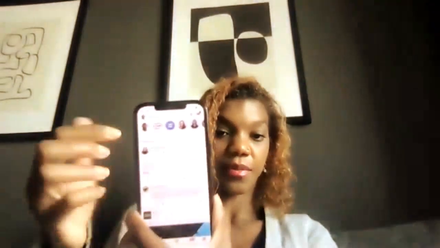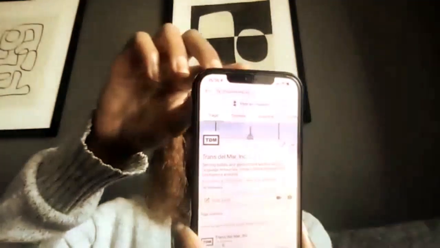You want to do the same for your LinkedIn. Your LinkedIn, you also want to make sure that your professional personal page has a tag to your business page. So you can create a page that you manage. You can see here that I have my own. So you can create a page, and that becomes your company page, and your company profile is going to look the same as your Instagram. You want your social media to be uniform, and people should be able to see, like Kat said, in a nutshell, right there, that's who you are.